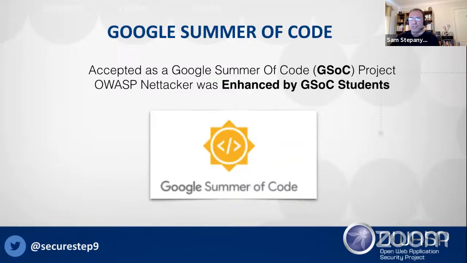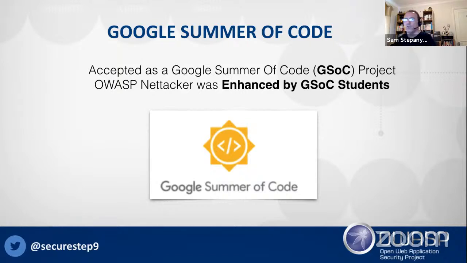Another interesting thing for you to know about OWASP Nettacker is that it is a project under Google Summer of Code. If you don't know what Google Summer of Code is, this is an initiative by Google where every year active university students can apply for an internship. Essentially that is a paid internship that Google pays for. The whole idea of this initiative is that students spend their summer break working on an open source project.